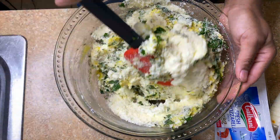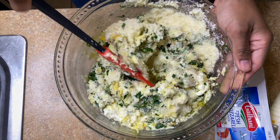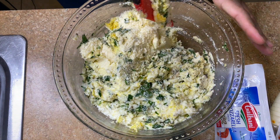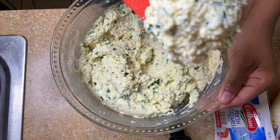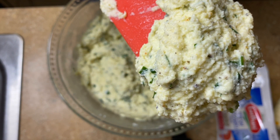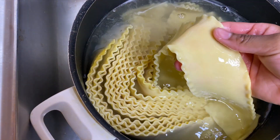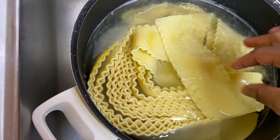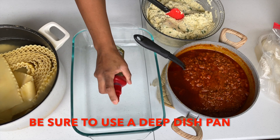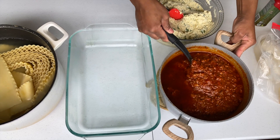I'm using sliced mozzarella, but you may use shredded mozzarella — it's actually better, but shredded cheese loses its moisture, so I prefer sliced. Now for the pasta: remember not to overcook it. I cooked my pasta for about five minutes because it's going to finish cooking in the oven. Spray your pan with a little avocado oil spray.